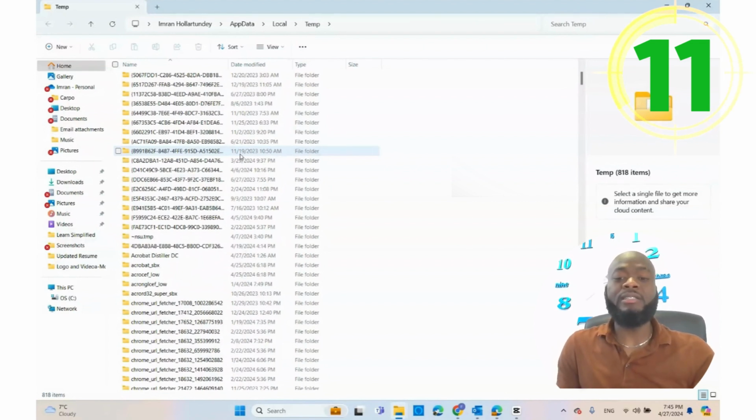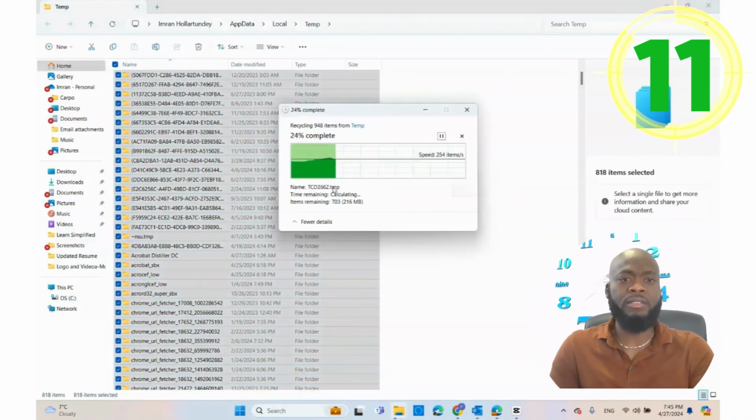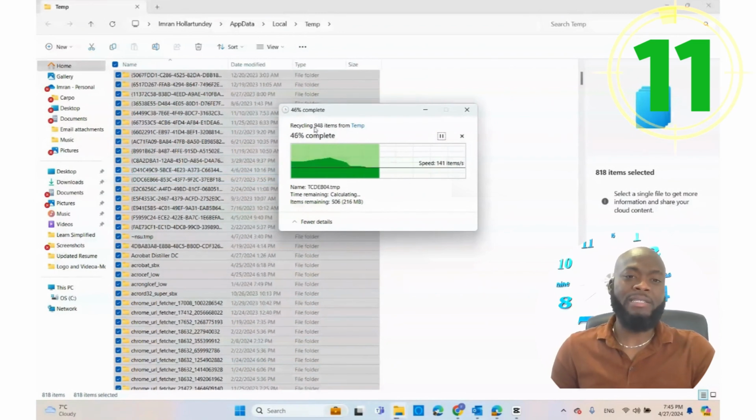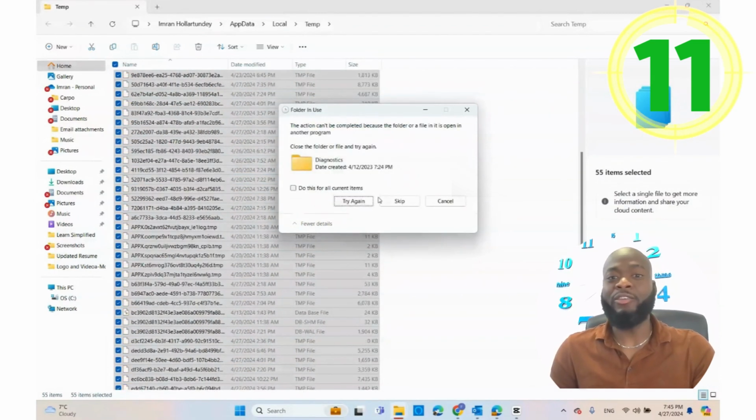Don't worry about deleting this, because if it's a file that our system is using to run smoothly, it won't allow us to delete it. So press the delete button. See, I'm deleting that, which will help my system to run faster. And you see some of these folders cannot be deleted, and I need to skip those ones. So we've deleted the files that can be deleted. That will help the system to run much faster.